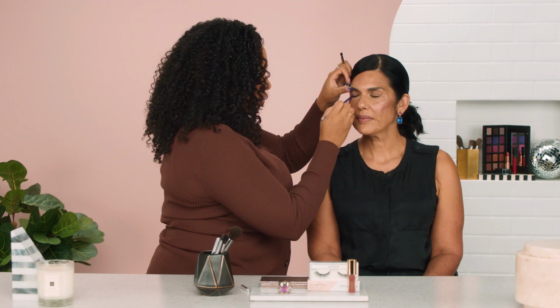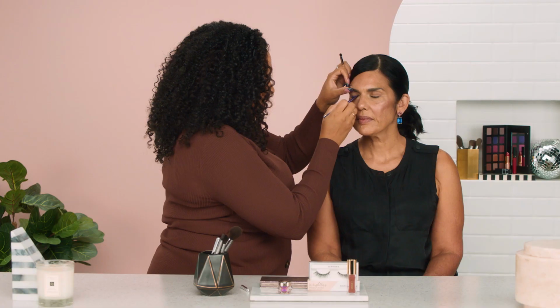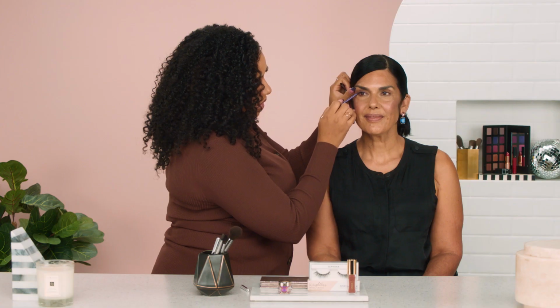So going in with the purple glitter, I'm sort of sketching out the shape I want. I'm going to get a good amount of it on, and then I'm going to do the rest of it with our eye open. That's very important. So we're kind of dragging it out. You always want to do this with the eye open, totally relaxed. So I'm just kind of pulling it out. When you're doing this at home, don't raise your brows. Look in the mirror eye level.